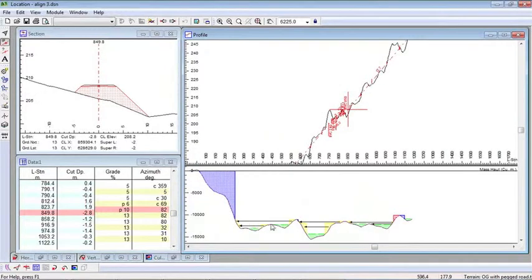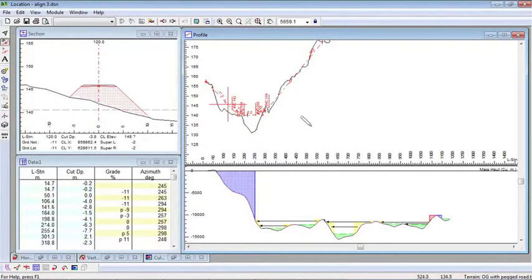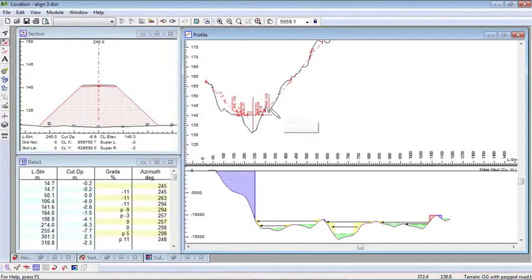And you can see what the mass haul diagram looks like. This area, we're going to ignore for now because, well, let's just take a look what it's like there. There's a lot of fill. And right here, we probably would have a bridge, so that fill would be there. Also, I'm not too worried about the cross-section template. Everything I'm saying here is applicable to pretty much any template, so I'm just using a simple forest road template.